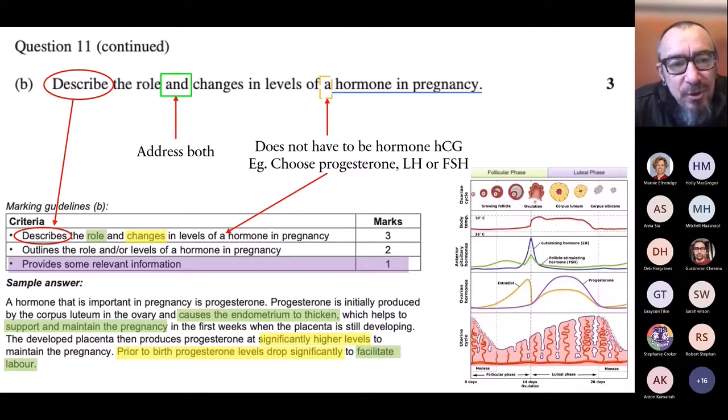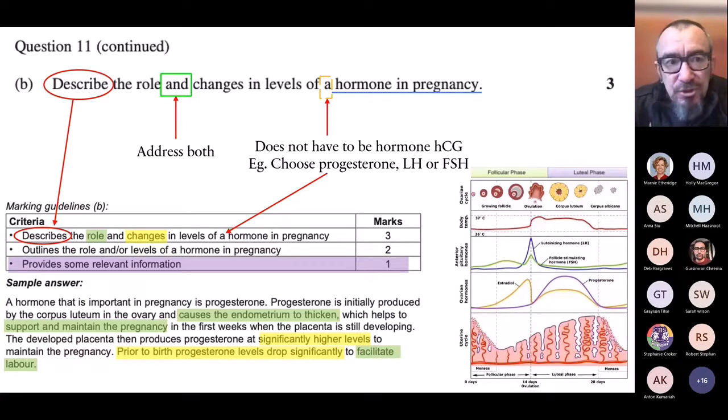Just note here, there's the question, and we'll do so for the remainder of the talk. Just highlight how the question actually marries up with the marking criteria, okay? You were required to, again, analyze the question, cube it, circle the verb. It was a describe, okay? So note for 3 marks, what did you need to do? No surprises, describe.